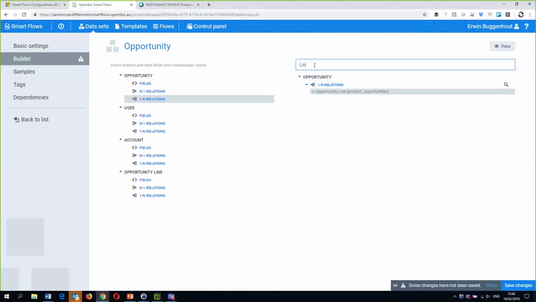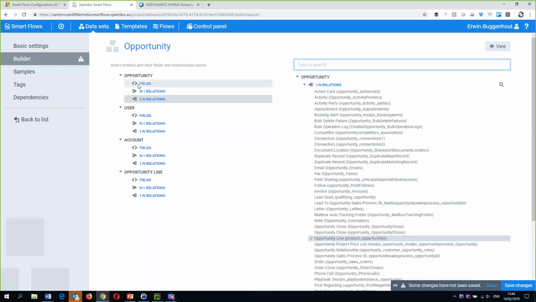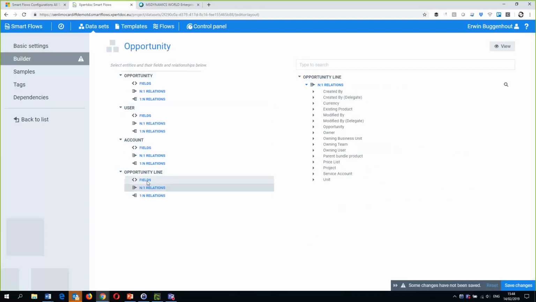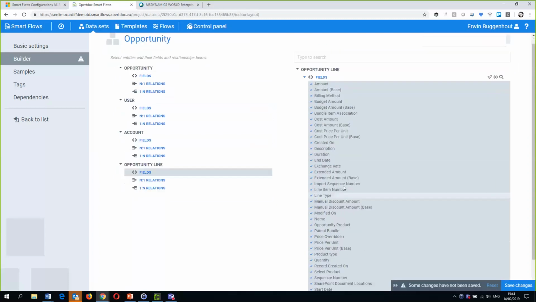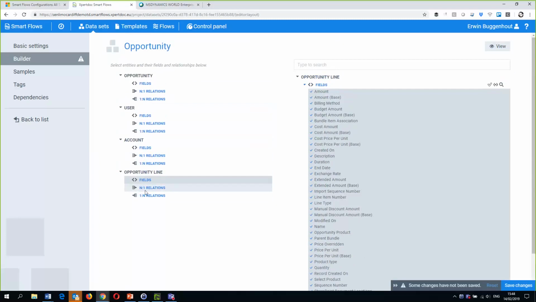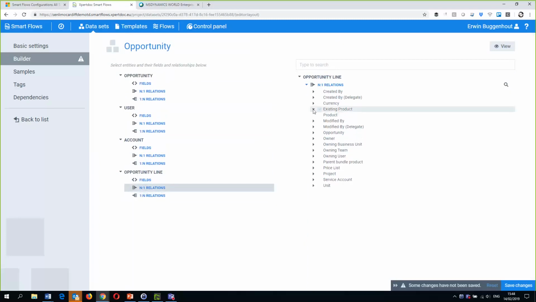Okay. Let's get rid of that filtering now. So as you can see, we have opportunity. We go to the user, who is the account manager for this opportunity. We can go to the account that we trigger for this opportunity, then the opportunity lines. Okay, from within the opportunity lines, we could go on and find the related products, for instance. By default we have all the fields of opportunity line selected, and we can go on to find the existing product and drill further on through to the actual product record underneath. If we want to continue building from here, we can perfectly do so.